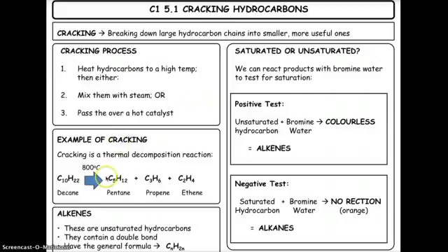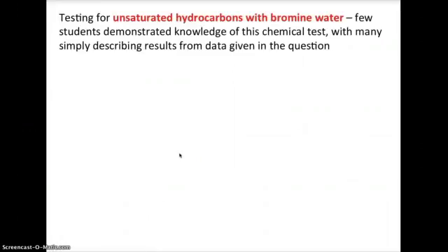So learn these conditions, learn why we do it, and remember that we always get an alkane, but we will also get at least one alkene. And if they give you an equation where you have to complete it, you've just got to make sure you've got the same number of carbons on the left hand side as you do on the right hand side. As it is here, we've broken it into 3 different products, but we've still got 10 carbons on each side, and we've still got the correct number, 22 hydrogens. It's just there has to be at least one alkane and one alkene there.